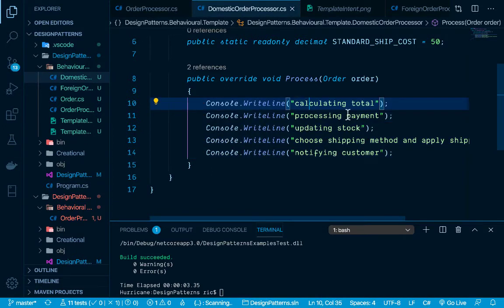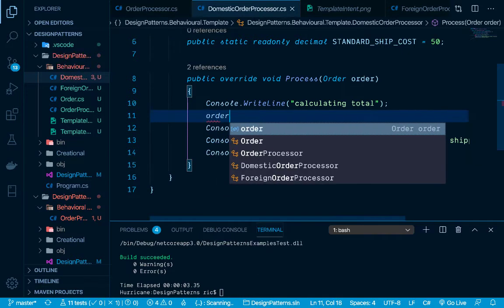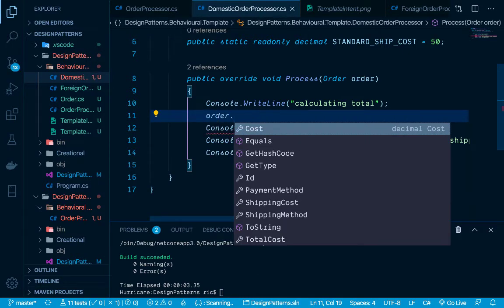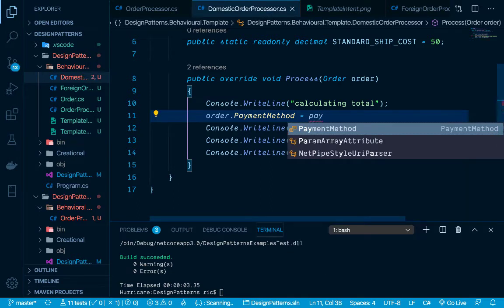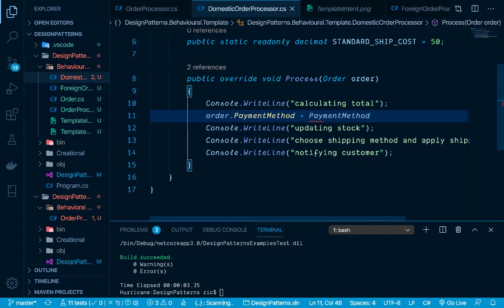then if we want to give the implementation here, we'll say, okay, calculating total. That doesn't have anything to do with the fact that the order is a domestic order. And processing payment, we could just write processing domestic payment, but actually let's write a little bit of code here, and let's say that in the process order payment method, for some reason, we don't trust orders with the credit card which are made for abroad, but for orders that are domestic, we don't have any problem with that. So payment method, it's going to be CC, credit card.